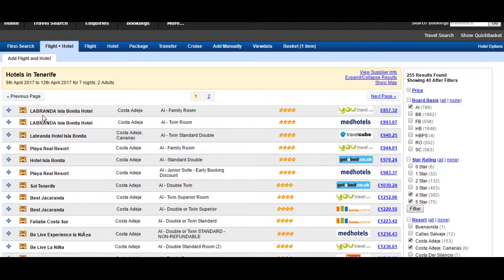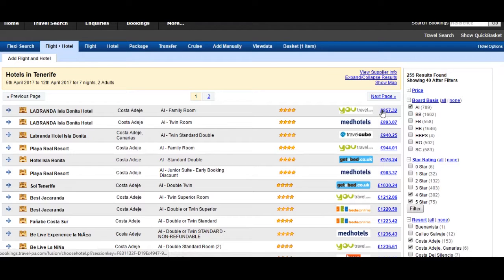In this instance, this hotel is showing a family room as the lead in a room type with UTravel at a total cost of £857.32. Med Hotels are also showing it. Their initial price is £893 and Travelcube is £940.